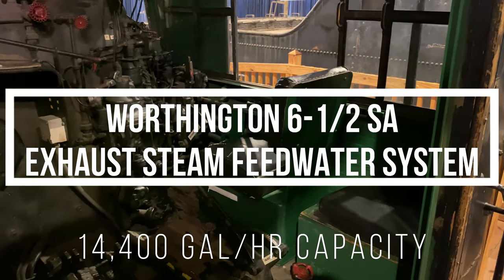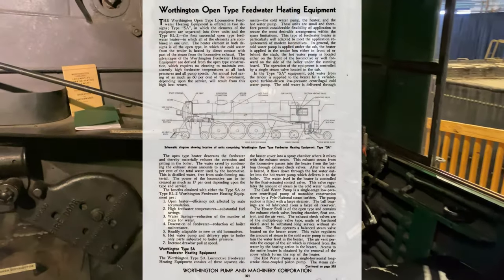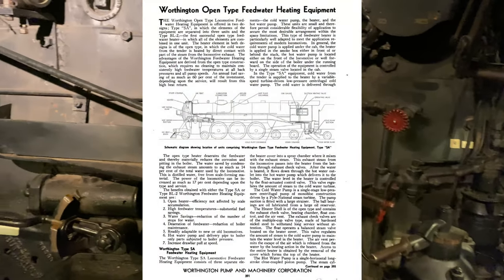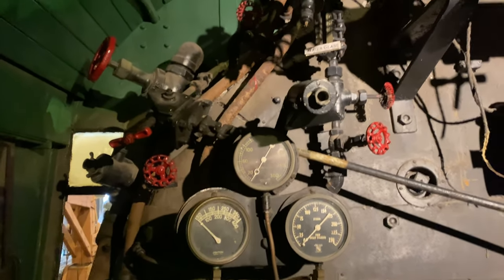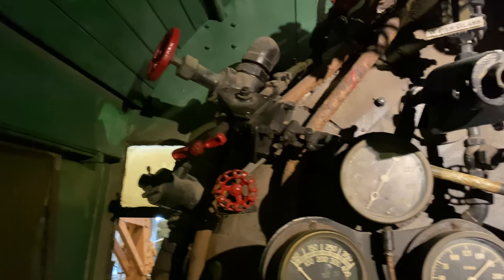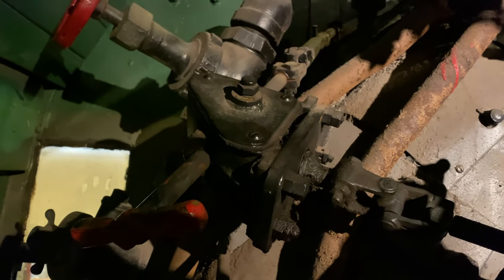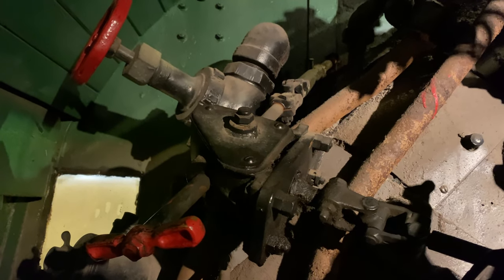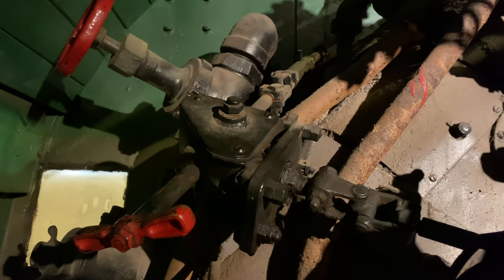Okay, so now that we've talked about the Nathan 4000 automatic restarting injector, let's also talk about the Worthington Type SA feed water heater that this locomotive is also equipped with. The controls are actually accessible by both the engineer and the fireman. And the operating control for the feed water pump is combined here at this universal joint. I guess you could call this a universal coupling or whatever.